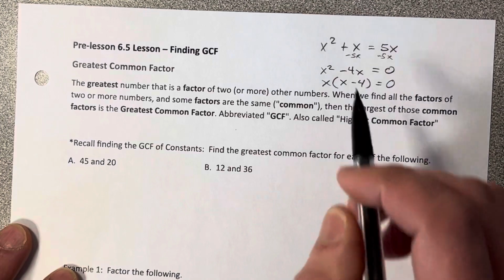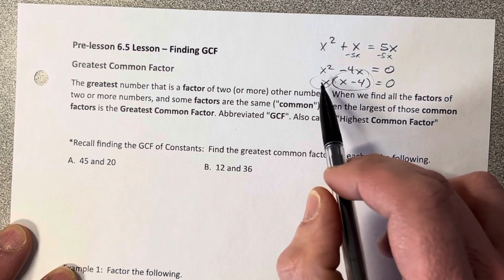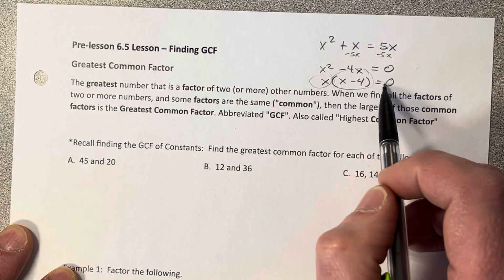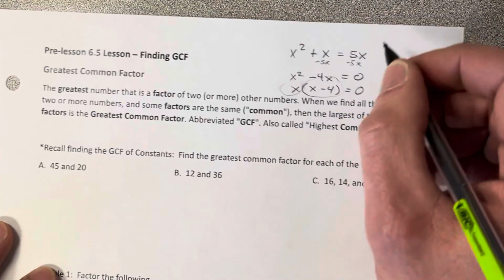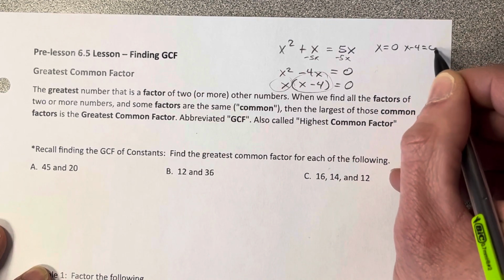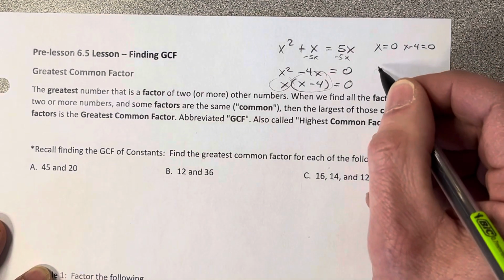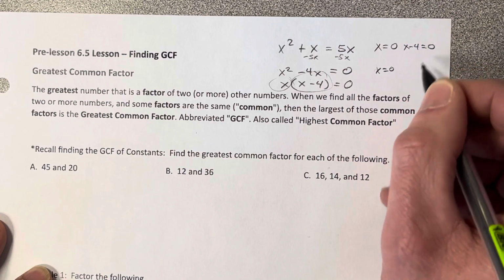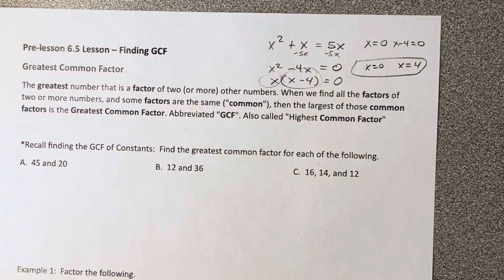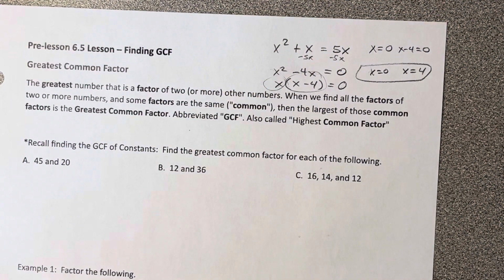And when you have two things multiplying together, so you have this multiplying with this and it's equal to 0, one of these things has to be 0 in order for it to equal 0. So what we can do is write two equations. We can say, well, x could equal 0 and x minus 4 could equal 0. Those could both be 0 and get this to work out. And sure enough, we've got one of our answers already, and our other answer we get by adding the 4 over. And we've solved it. And you can double check and see that those work.